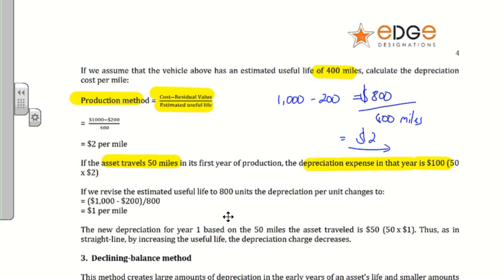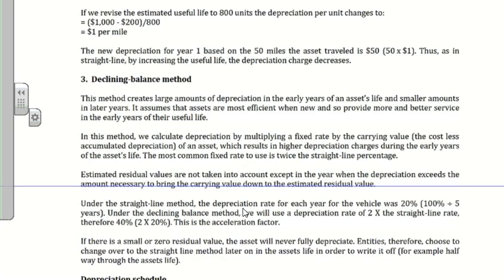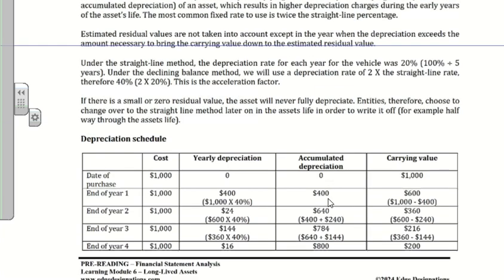Everybody comfortable? We've got an interesting method over here, which is quite an accelerated depreciation method. It's called the declining balance method. And what is this declining balance method? It's a depreciation method that advances depreciation in the early years of the life of the asset, creating large amounts of depreciation in the early years and less in the later years. Let's have a look at an example of this.